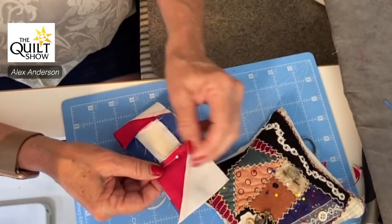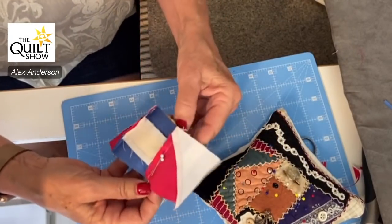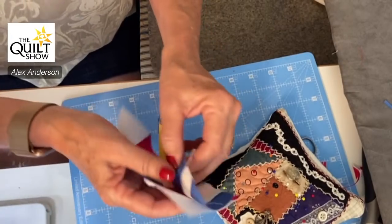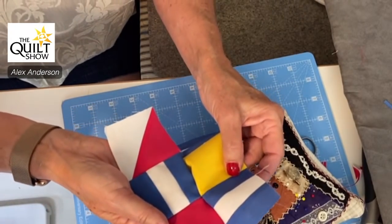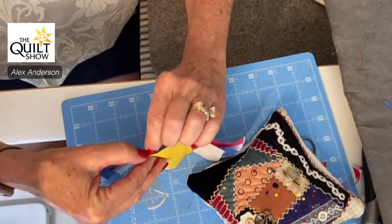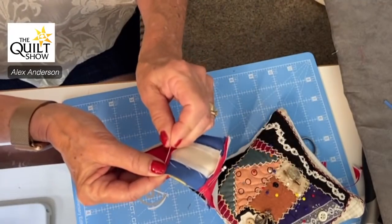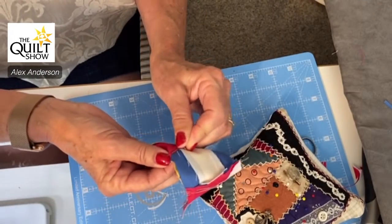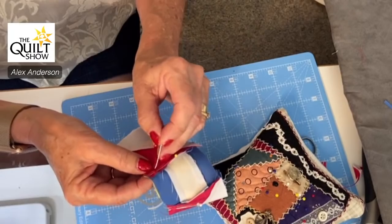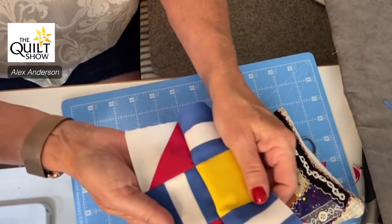Grab Cindy's pin cushion. Look what Cindy Needham made me. So sweet. Oh, she's got great shows on TQS, by the way. There we go. And then we're thinking about doing some more master classes. What do you guys think? I think it's a great idea. We've done so many shows that I forget what we've done.